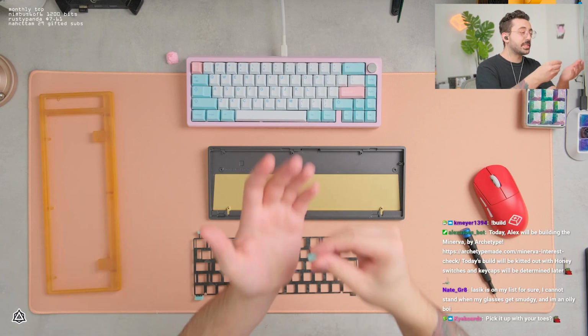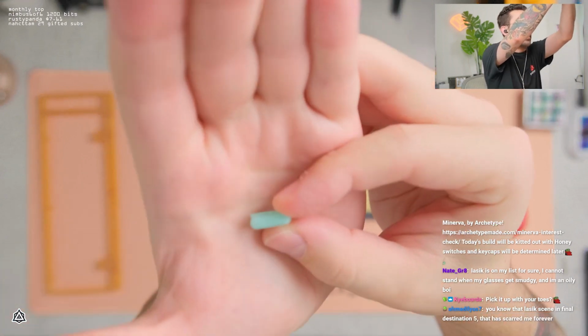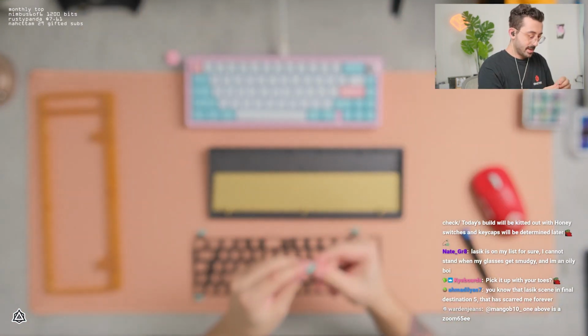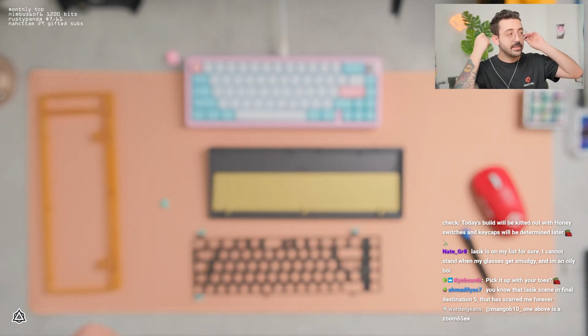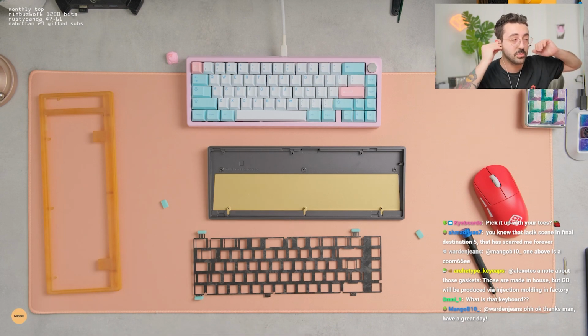So what's nice too is they even say bottom and top. I don't know if you guys can see that on the camera, but they'll say bottom and top. Very, very cool though. I like this a lot. This is definitely a cool idea. A note about gaskets: these are made in-house, but GB will produce via injection molding in factory.